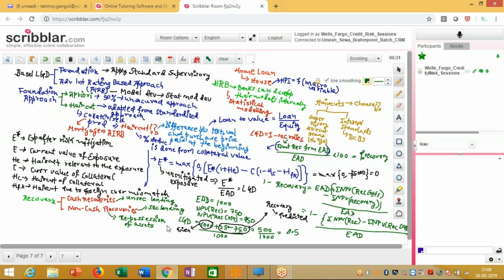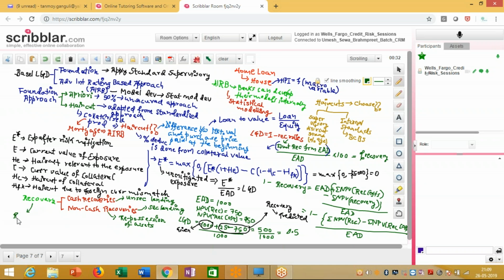So one very important thing that comes out is that this recovery becomes our dependent variable. Now when this recovery becomes my dependent variable, what are the ways through which I can predict it? What would be the equation that I would use to predict this LGD? And what are the different ways I can predict my LGD model? So basically the recovery is a very simple continuous dependent variable.